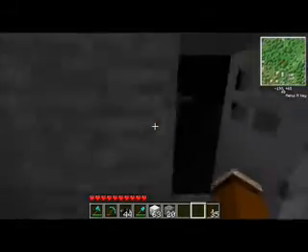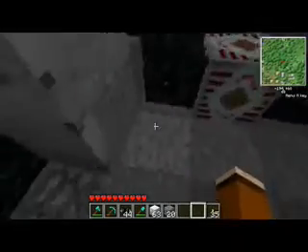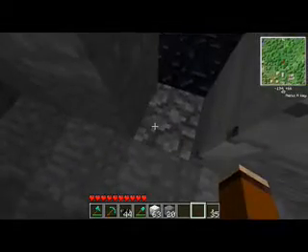I also attempted here to set up a light system that also ran along to the door and opened the door, but as you can see there's been a glitch where previously it was actually working, but for some reason currently it's just decided not to.